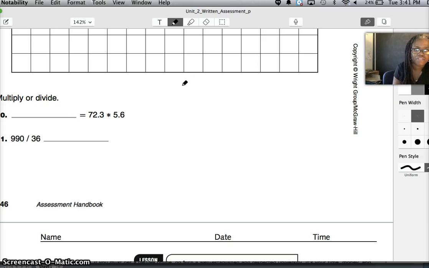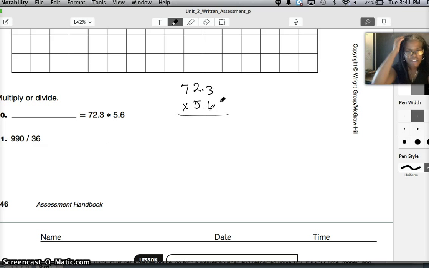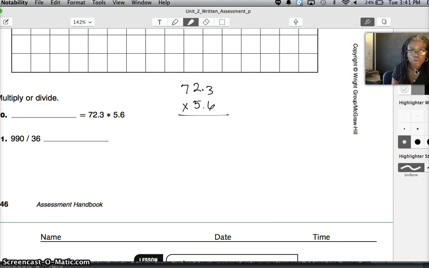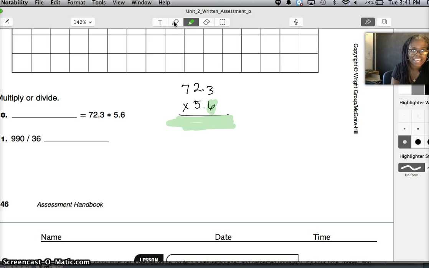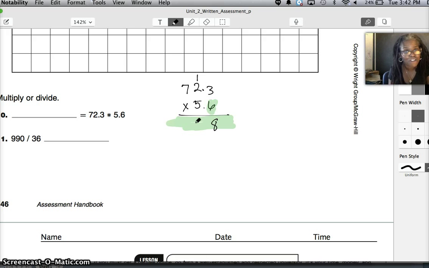So it says multiply or divide. We know when we multiply problems, we do not have to line up the decimals. We just make sure that the digits are lined up in a way that's comfortable for us to multiply. It just so happened that the decimals are lined up. And now we're going to multiply the way we've been working on. So I'm going to highlight this green and call this whole row the green row and say, okay, well 6 times 3 is 18, carry my 1. 6 times 2 is 12, plus 1 more is 13. Again, carry my 1. 6 times 7 is 42, plus 1 more is 43. I'm done with the green row.